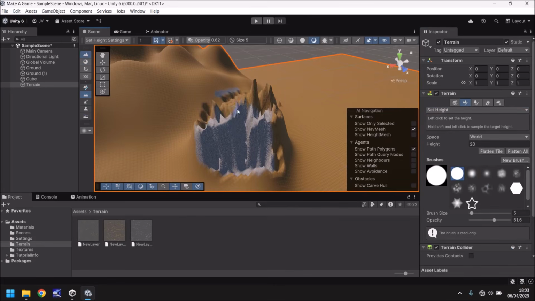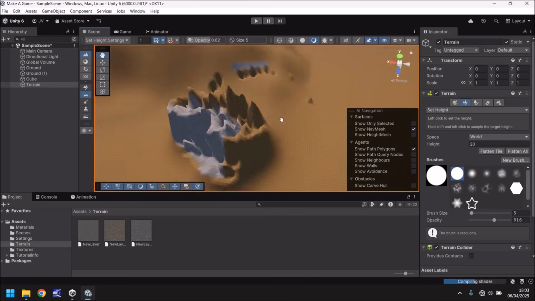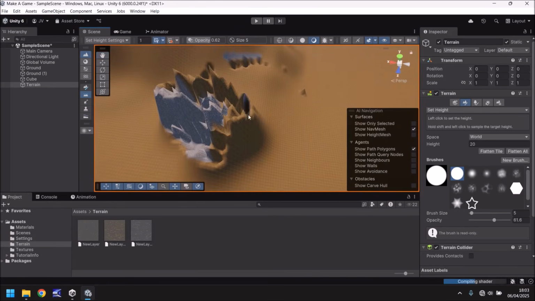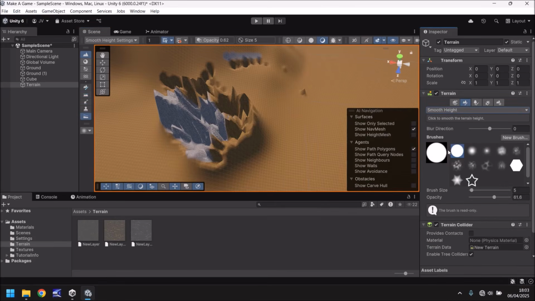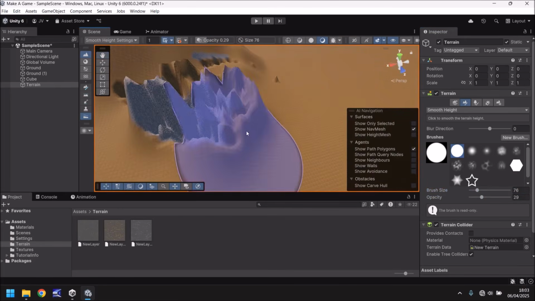And you can create some really interesting effects if you're doing something like this, because it looks quite jagged and rugged now. So that might actually look kind of cool. But at the same time, let's smooth that height just a little bit. What we'll do is decrease the opacity, increase the brush size, maybe not quite so big, to cover up that rough area, and let's click once, twice. And now it's made it not quite as jagged, so it looks like a really rough, rugged area.